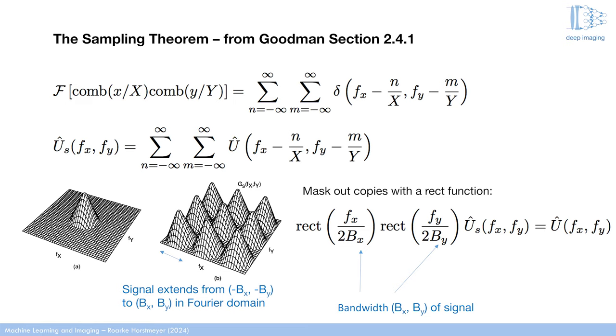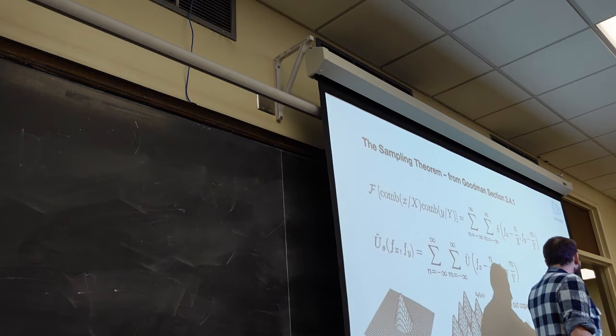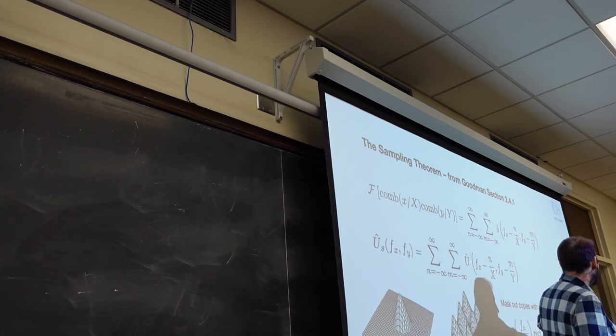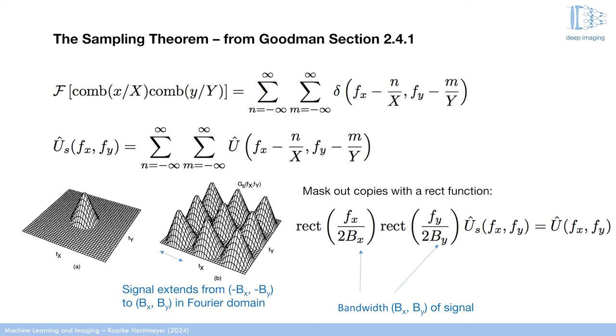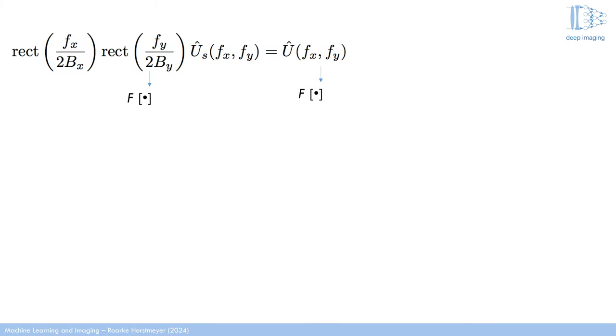Okay, so let's go through the ansatz that we applied to create our original signal, right? We have our sampled signal, we masked out the copies, we recover our original signal, right? We're good. So let's take that equation and crank the wheel. That's the same equation I just wrote up: mask, sampled function, original continuous function that we want.